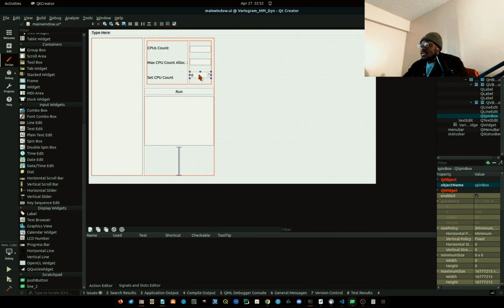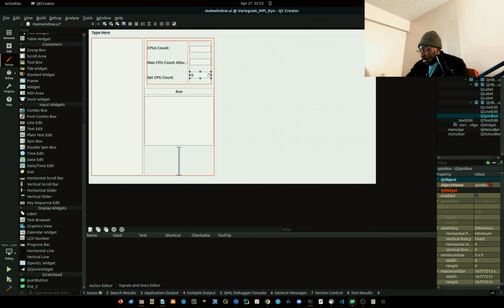So this is a spin box. When you put a value here, the software can grab that value and do something with it. The value that I'm entering here is an integer. It's not a double or a float. Because I know the max CPU count, I can change the max of this spin box, right? Like you cannot exceed 9, for example. And the way you do it is within your code.